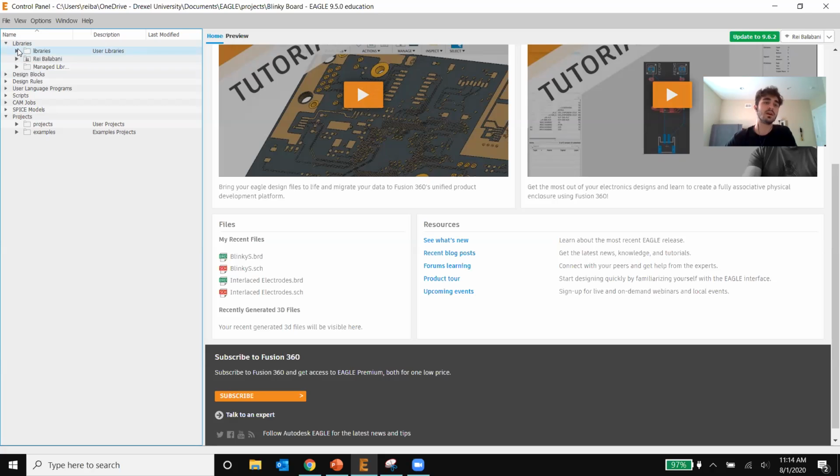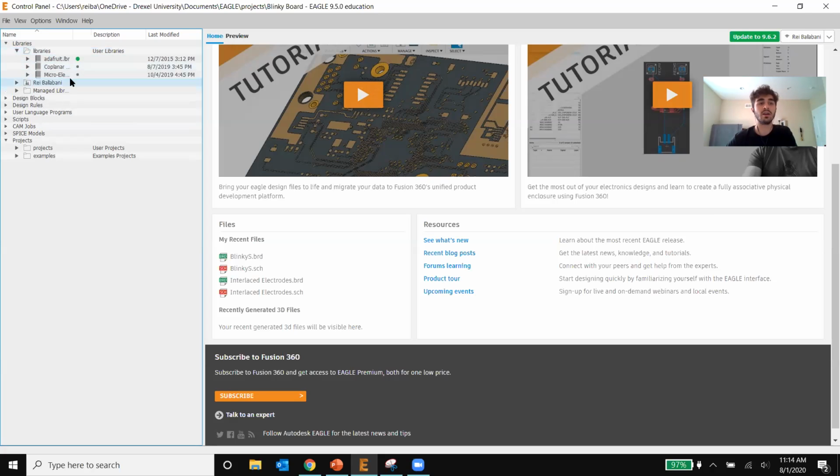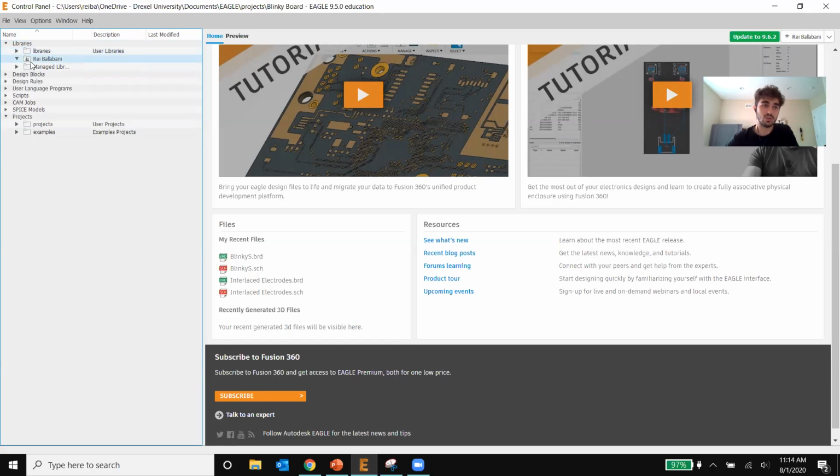Now, these are the libraries that are yours, that you created, in the first one. In the second one, you can see the username. These are basically all the libraries that you manage, considering the ones that EAGLE offers. Right here it says EAGLE PCB, so even the ones that EAGLE offers, I made it so they don't show right now because it's a very long list.